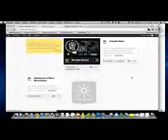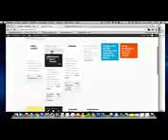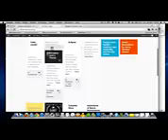So here our default options are 1, 2, 3, 4, 5, 6, but we can increase it. So let's say we want 6 items per row on the screen size between 768 and 1023 pixels. If you click on Save Changes and we do refresh, here we can see that we have our 6 items by row.